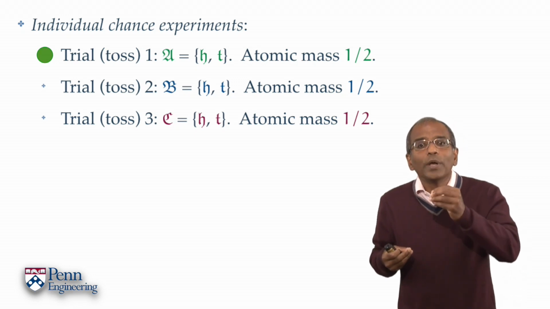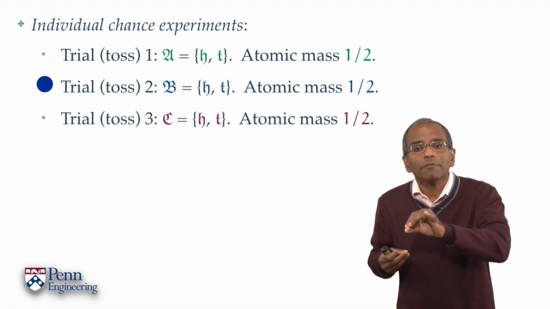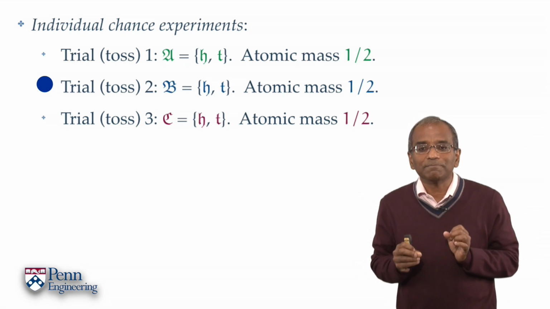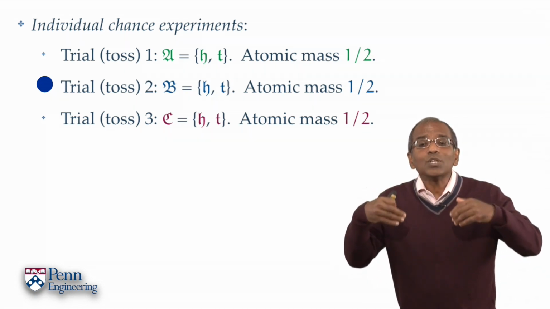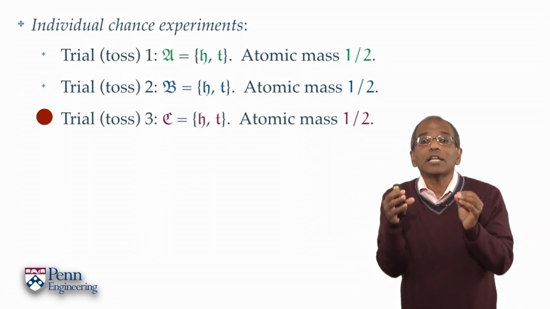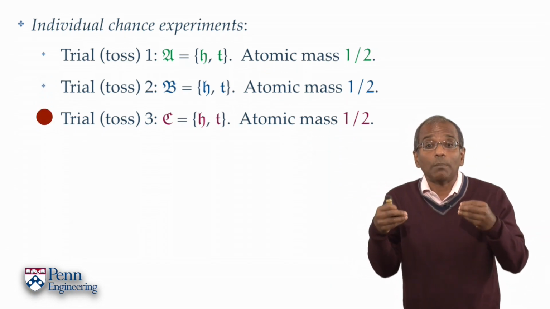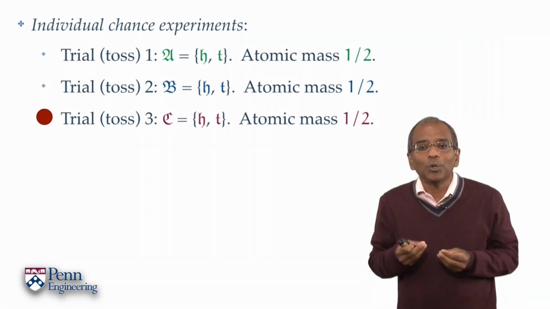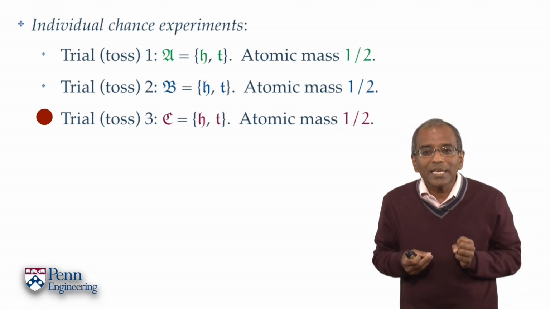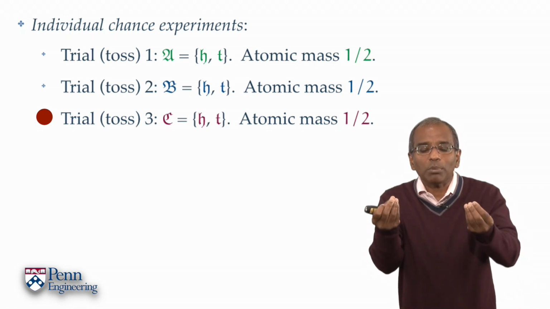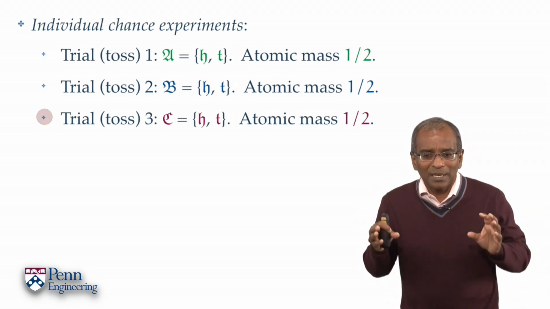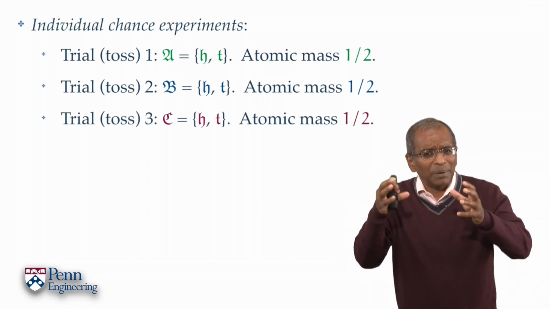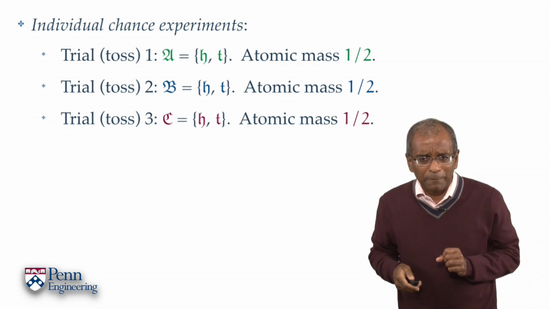Again chance-driven, we allocate an atomic mass of 1/2 again to the singleton set consisting of blue H or blue T. The third trial, yet one more chance-driven possibility from an alphabet, let's call it Gothic C, identified now in a maroon color. Again, Gothic C happens to have the same alphabet, but let's identify it in color with maroon as a maroon H and a maroon T. And again, we assign atomic probabilities 1/2 to each of these possibilities. Okay, so we made a big folder all about a very simple setting, and we introduced some apparently formidable notation here, but bear with me.